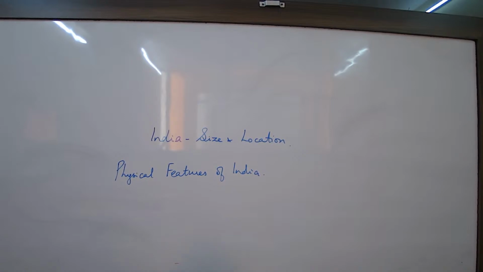Then there are three parallel ranges in its longitudinal axis. मतलब lengthwise देखो, तो there are three parallel ranges. ये one है, ये two है, and this is the third one. So the first one is known as the Greater Himalaya or Himadri. This one. Second is the Middle Himalaya or the Himachal. And third is the Outer Himalaya or the Shivalik.